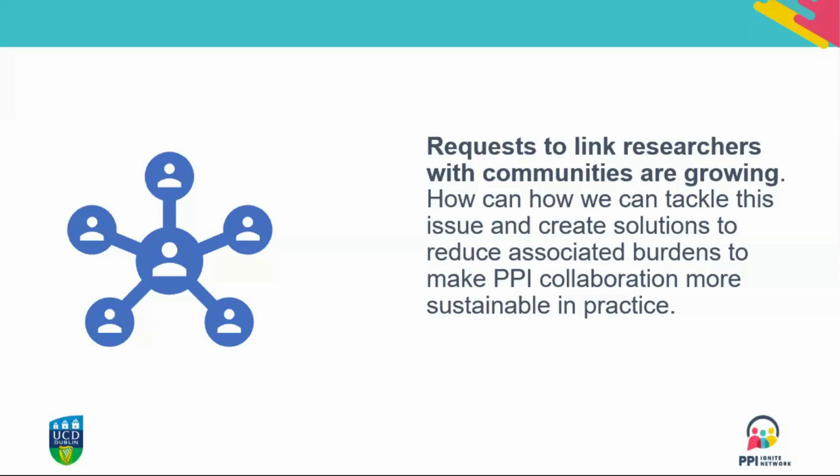researchers with communities are growing. And although there is a degree of capacity and resourcing within the academic environment, that may not be the case within the third sector, within the charitable environment. This is a huge array of different types of charities, from small kitchen table run charities who are involved in this through to larger organizations. And there are different capacities across each of those different organizations.